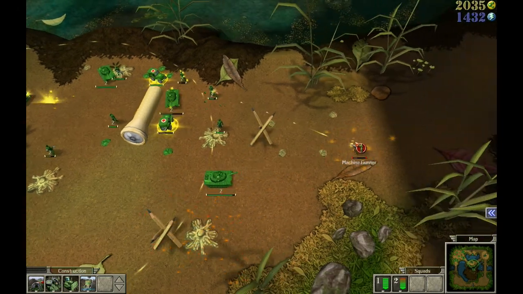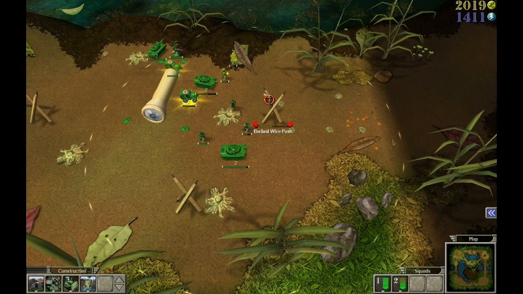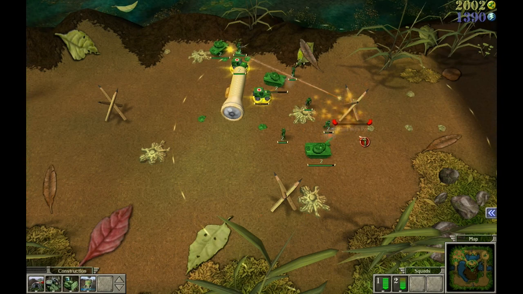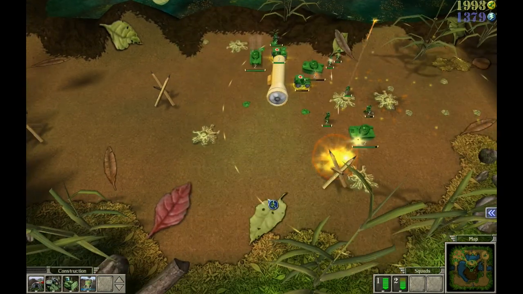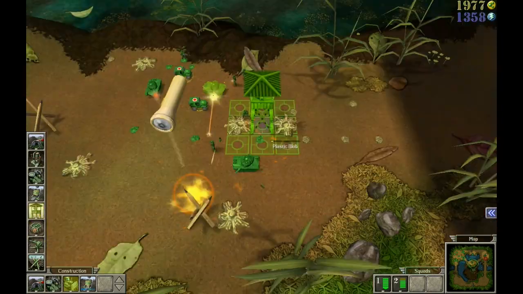Alright, I lost a lot of guys there still. No big deal. Get the stupid barbed wire post out of the way and we'll be okay. They're just getting in the way now. Unit lost. Oh, I lost somebody right there.